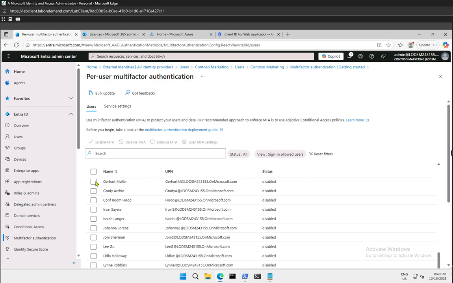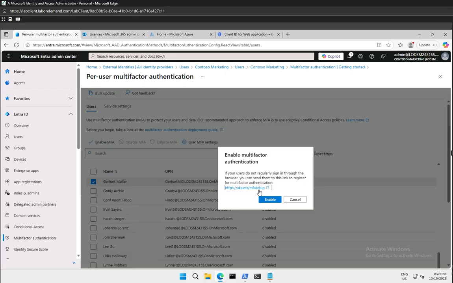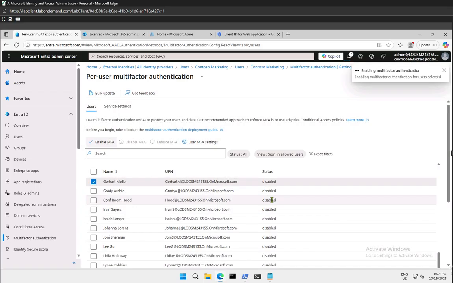So if I want to enable it for Gerhard Muller, I'll just click on enable MFA. And I'll just enable it for them.